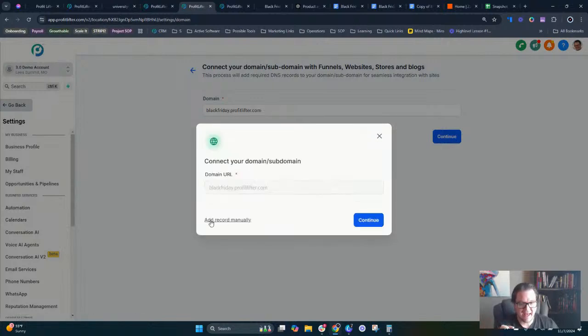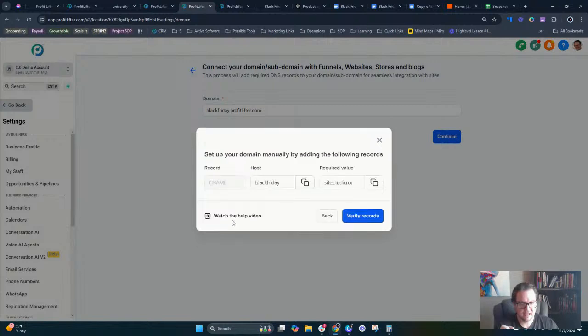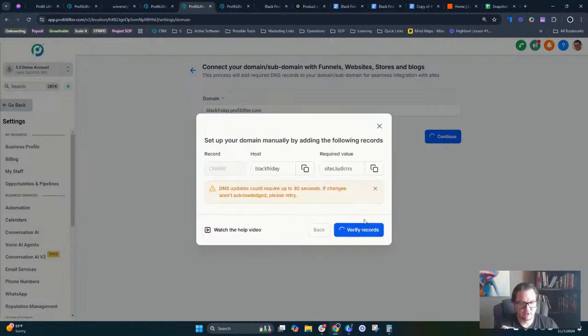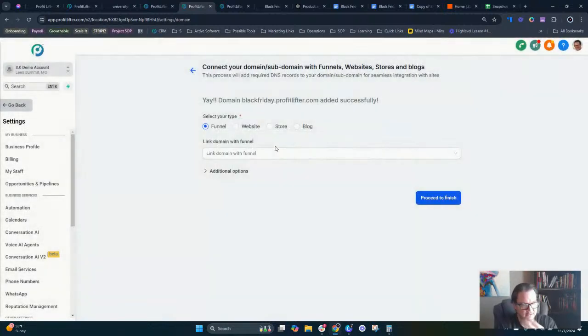I went to add record manually instead of just continue. And then all we have to do is hit verify records, and it's automatically going to pull this in. The reason that I like doing these on subdomains is that I find that it just makes it a little more clean on your side. So that way, you're not accidentally overwriting, you're not accidentally duplicating URLs, anything like that. And it makes it really easy to just, I always like putting my funnels on subdomains.